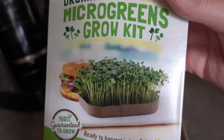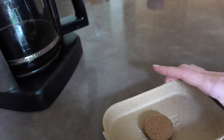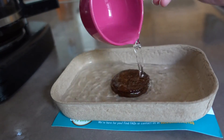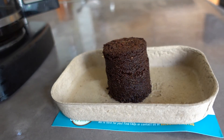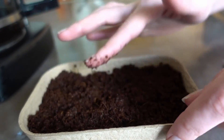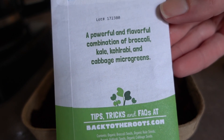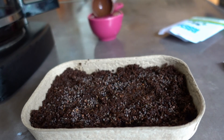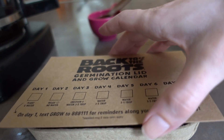We grew some of these last year and it comes with a second package. So I am about to grow the second package and I remember it was pretty cool when it first expanded. So I have the little dirt pod in there. I have one third cup of water. Putting in some water and then over 30 seconds it should really expand. The kale looks to be fully expanded now. So now I have to spread it out evenly along the bottom of the tray. It's actually a blend of broccoli, kale, kohlrabi, and cabbage microgreens. I'm going to dump in these seeds and then add an additional three tablespoons of water. Then I cover my tray for 48 hours. We will be back in two days.